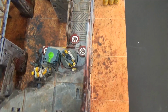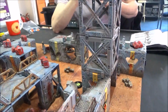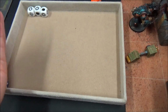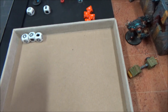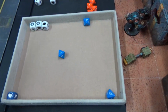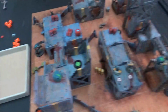So I'm going to use this sentry gun to shoot at the Teraton that's hiding out in that building down there. I'll get extra dice for height, so it'll be 4s to hit on 4 dice. And he'll be surviving on 5s, I think it is, for Teraton. But with tough and with armour, of course, so I do need to roll well. I have weight of fire 1. That's not going to be very well, unless I get an 8. No, 2. So the armour and the tough alone will save that, so that's nothing more.